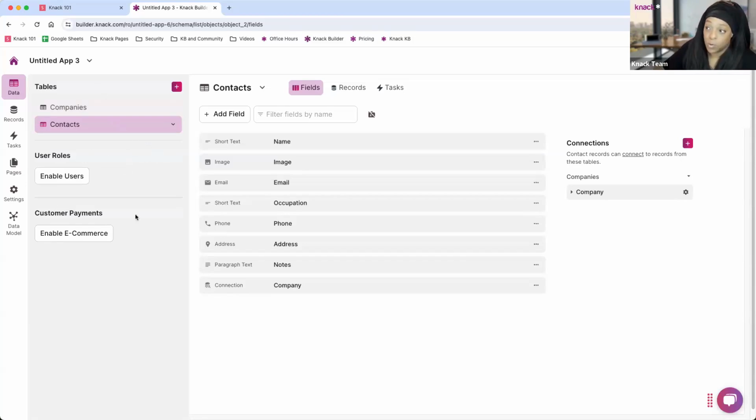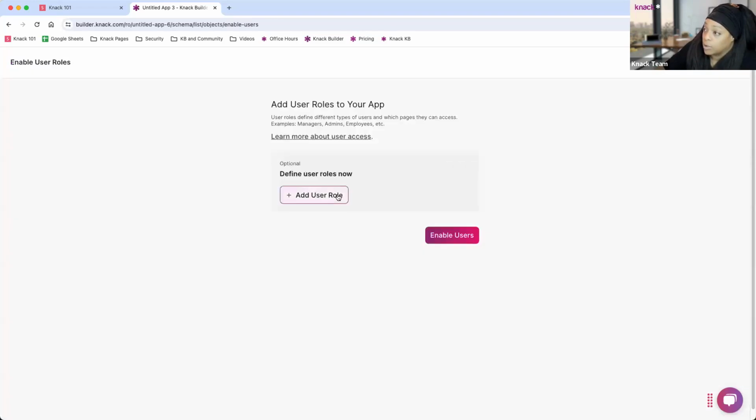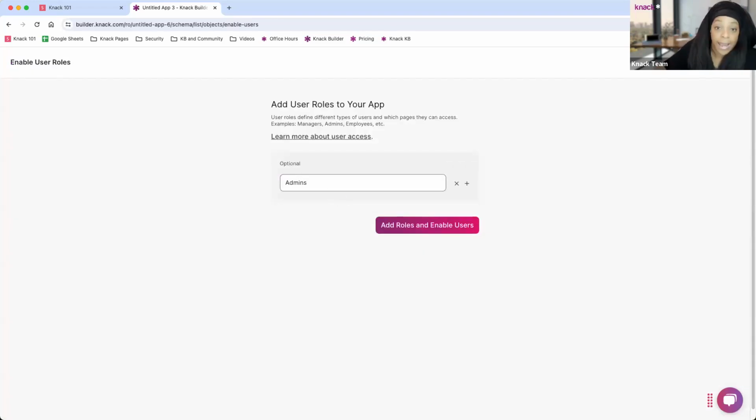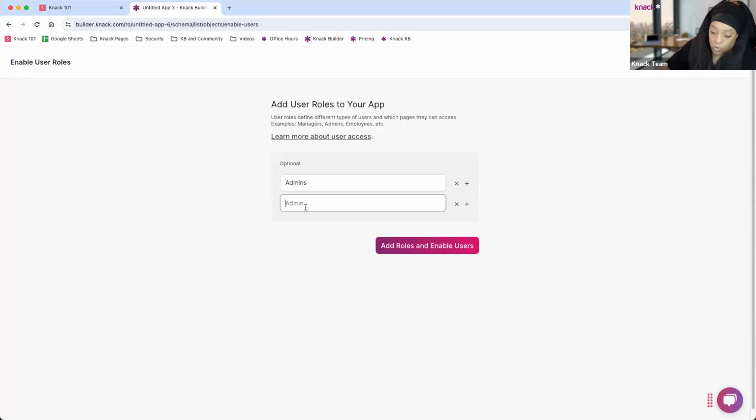So one of the first steps is going to be enabling our user roles. And again, the rule of thumb, if the user by chance needs to log in, best practice, create them as a user role. Even if you don't plan to give them access up front, if there is a chance that you might, go ahead and create that table as a user role table versus as a general table. So I'm going to jump in here and I'm going to create a couple user roles. First one being admins for myself, and then maybe I want to create another role for sales reps for team logging in, needing to access their contacts.